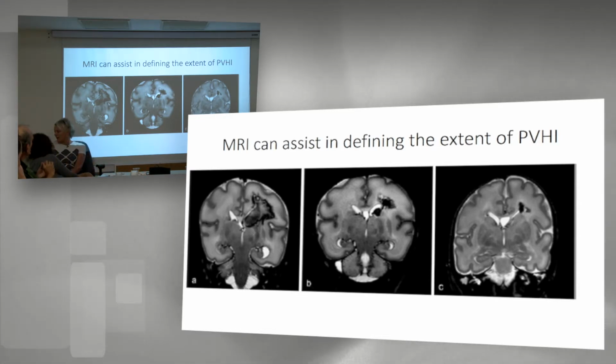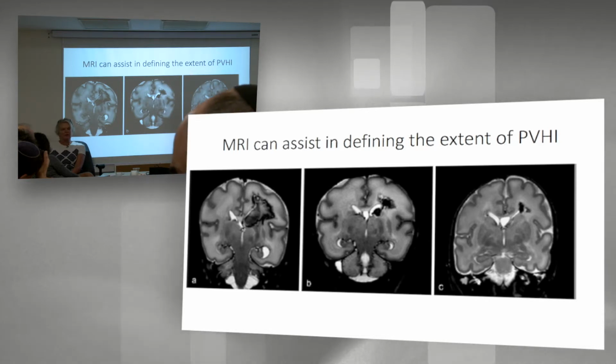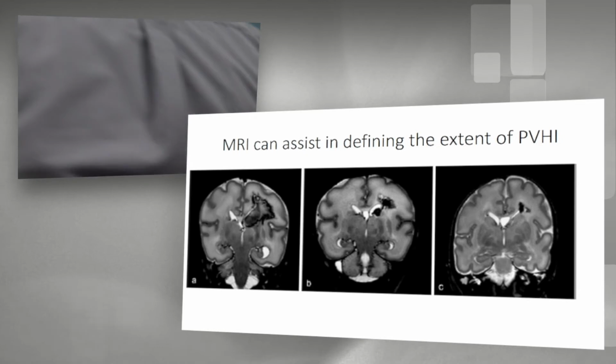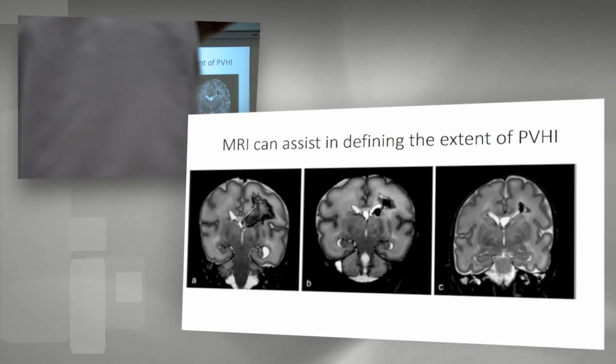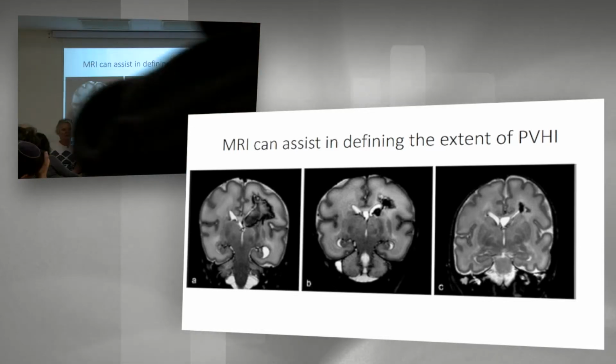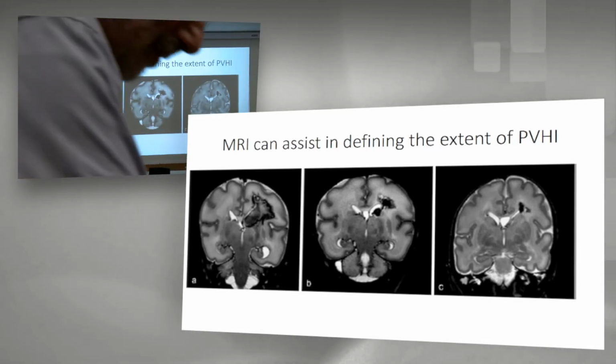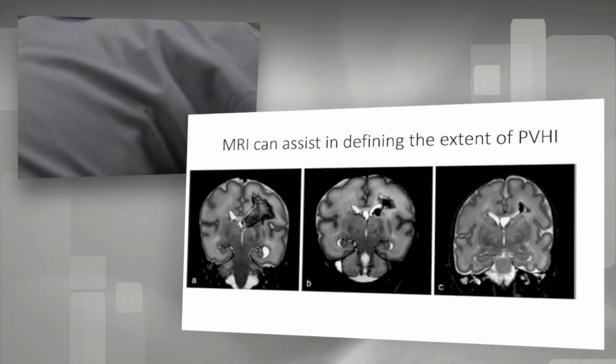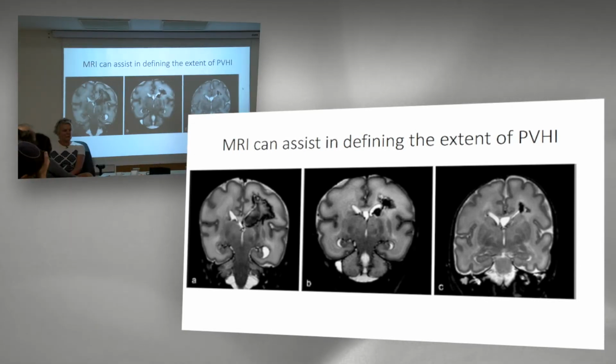We had one family, the family that owns this image, he was an engineer and she was a developmental psychologist. They'd been told their baby had a grade 4. They looked up all the literature on grade 4. They asked if they could take their baby off the ventilator. We said, well, we have another way we could look at the baby's brain, and I can tell you she's a beautiful 4-year-old who has had a little bit of stiffness in her arm, but otherwise is running around and doing everything normally as a 4-year-old would.